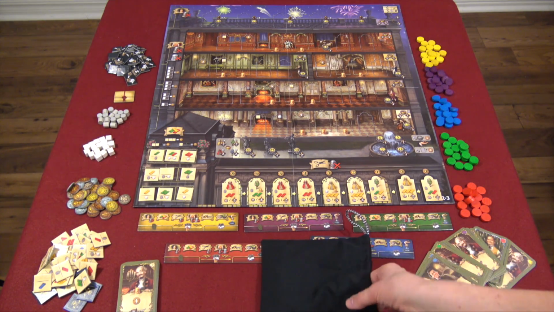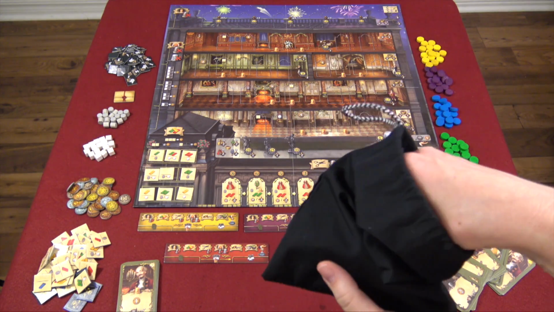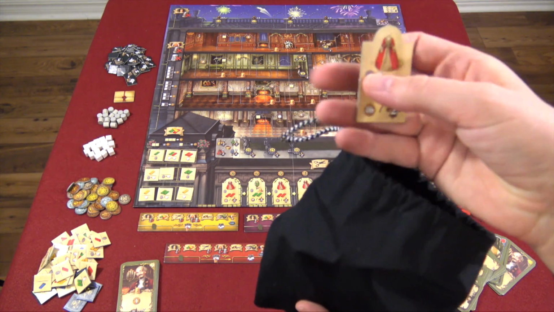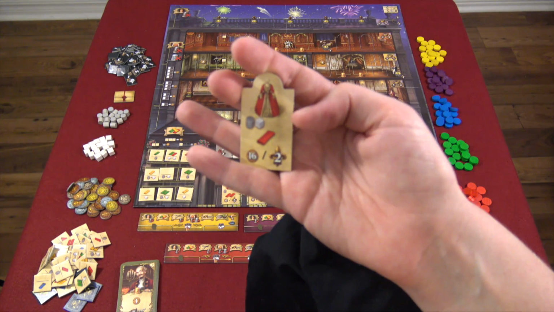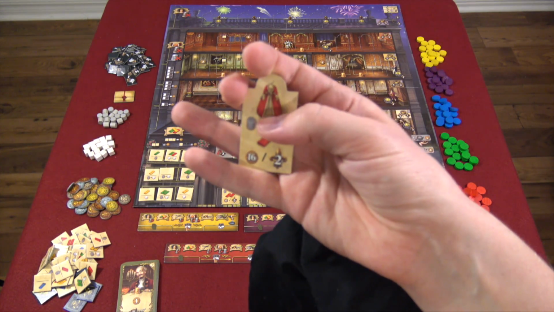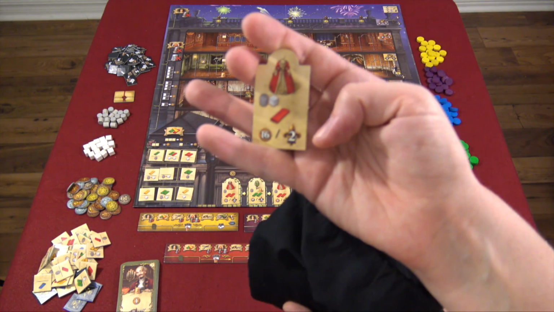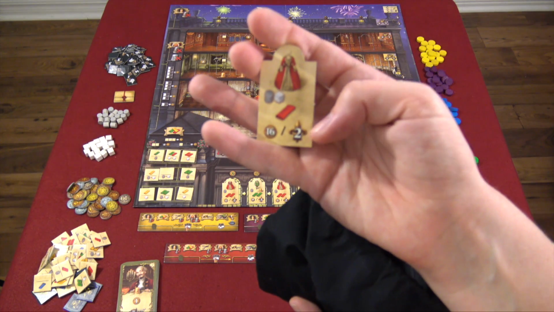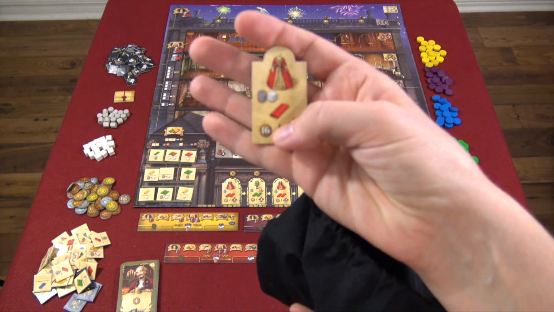Here are our dress options for you to choose from, and they're kept in this really nice little bag, and they're drawn out each round at random. This shows you what materials are needed to assemble this dress. For instance, this one needs 1 thread, 1 lace, and 1 bolt of red silk. You can either rent it out to get 2 prestige points, or you can sell it to get 16 livres.